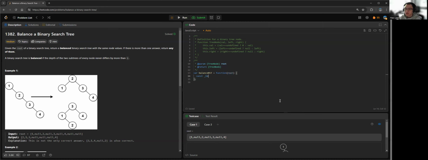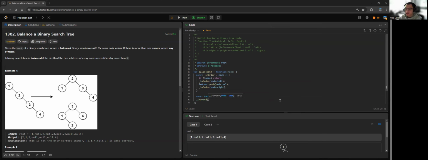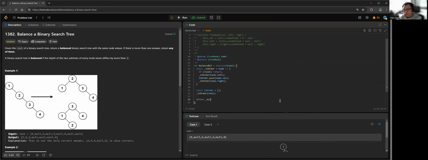Okay, so we have an in order traversal type function here. So if the node is null, right, we just return. Otherwise, we're gonna process it in order: left, right, and then process the node in the middle. In order to push the node value, we need to create that array, of course, in order. We go with an empty array here, and then we can call in order, and at the end, we can return the array, starting out at the left and the right pointer being in order length minus 1.